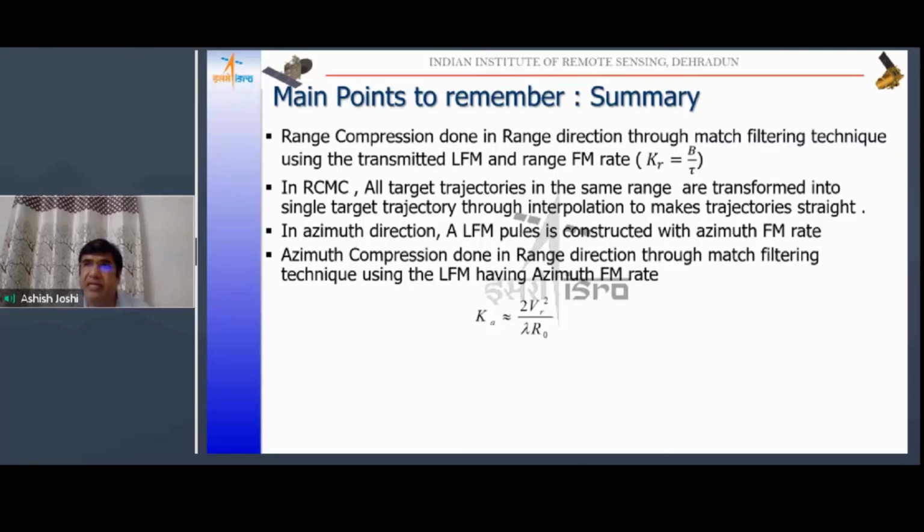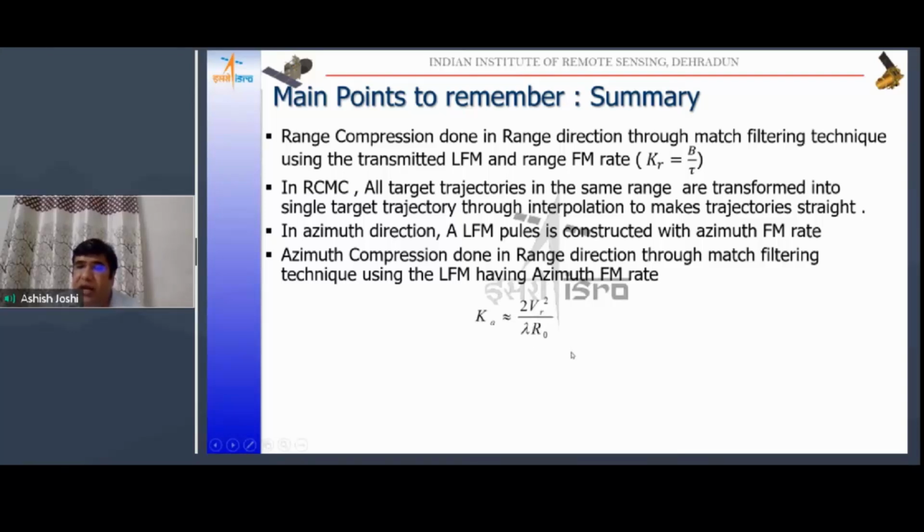So in this way, we do the SAR data processing. Basically in SAR data processing, we are using the pulse compression technique, which means we have to multiply our reference function with the data, both in the range and the azimuth direction. In the range direction, the SAR parameters are given, meaning the bandwidth of the signal and the pulse width are given. Then we can calculate the range FM rate. But in the azimuth direction, we have to estimate the effective velocity, and R0 is given.